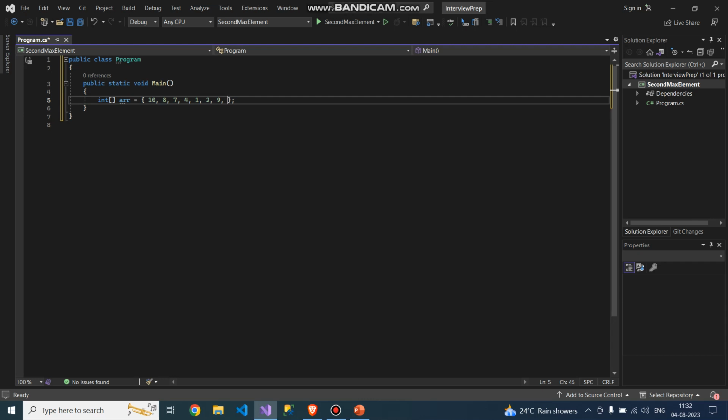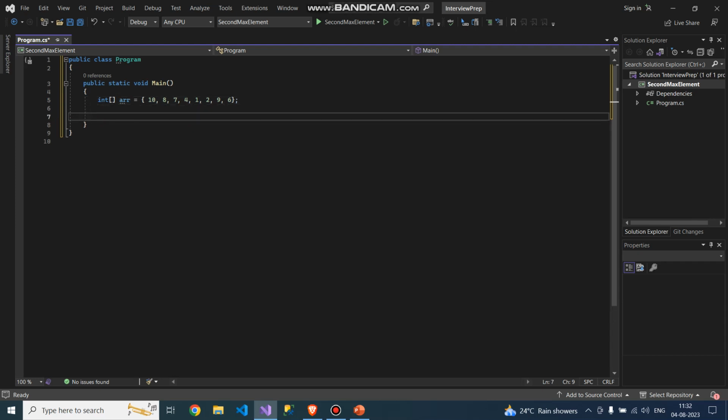In this case, you can clearly see that the max value is 10 and the second max is 9. But we want to find it through the program. Now we need to find the second largest element in the array. To do that, we will be using two variables, max and second max.